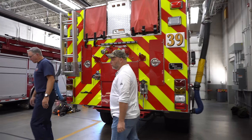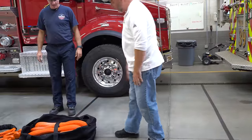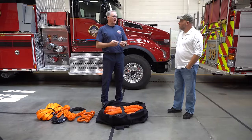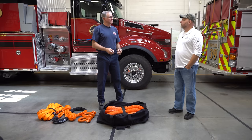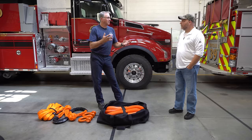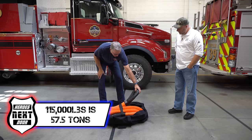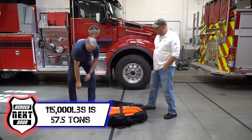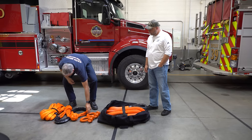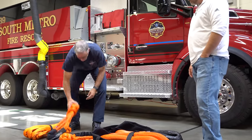So let's look at some new equipment we're putting on the rig. Look at the size of that rope — what would you use this for? This is what we use to pull ourselves out or someone else out of trouble. If we get into an area where the truck gets stuck — sandy areas, things like that — we can use ropes with another rig to pull us out or pull someone else out. With a rig this big, you need big ropes. This one has 115,000 pounds of strength. The clevis and the pins are huge — they'll fit on the back and front of the truck as needed.